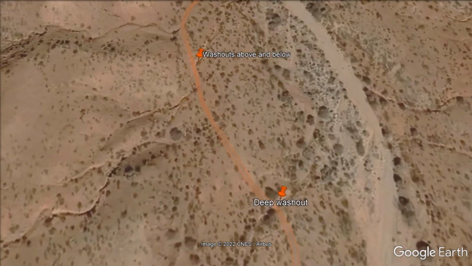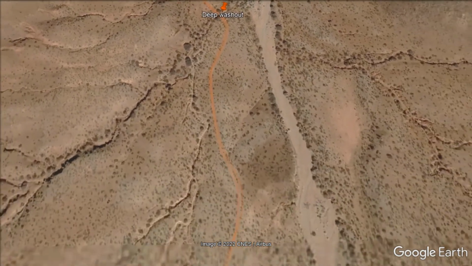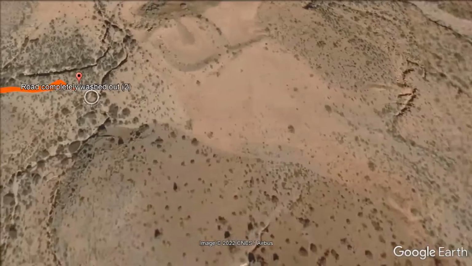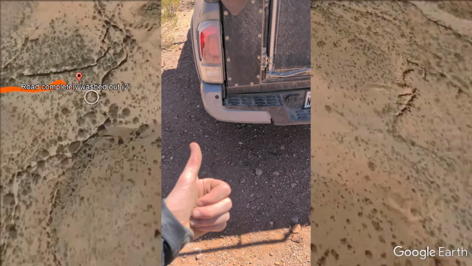This path started off pretty easy and very quickly led me into washout after washout, which my vehicle could barely make it through with the long wheelbase. My bumper had already come off previously, and I had to reattach it after going through several of these washouts.